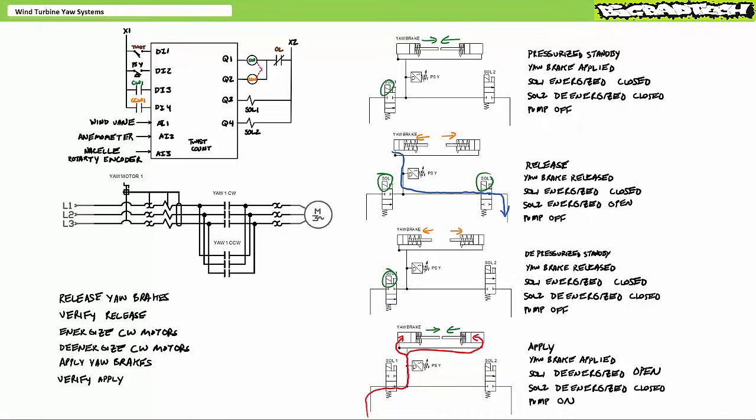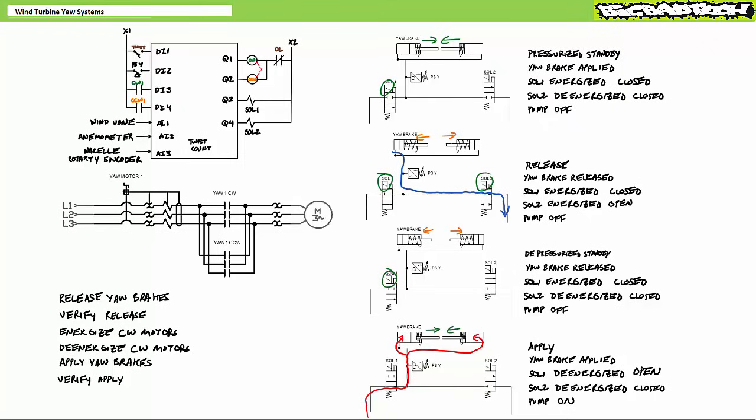Consider the act of removing and reapplying the yaw brake. You note that pressure switch PSY serves as confirmation of the status of the yaw brakes. If the system released the yaw brake and pressure at PSY failed to fall as anticipated, the system might generate an error categorized as failure to release yaw brake. Conversely, when the turbine arrived at the designated position and tried to reapply the brakes, if pressure at PSY failed to rise as anticipated, the system might generate an error characterized as a failure to apply yaw brake. Other opportunities for error detection exist.